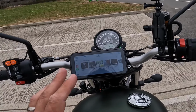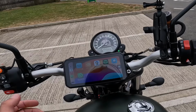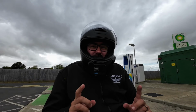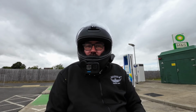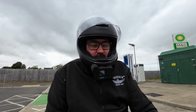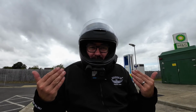But not just that, because it's CarPlay, you've got access to things like Amazon Music, also Spotify, so you've got all your favourite playlists on there, like I've got just here. But let's listen to a tune. Now of course this connects straight to your comm system, so the speakers in here are going to blare out that awesome music, but it's all by the touch of your fingertips. So let's select one of my favourite tracks and have a listen.